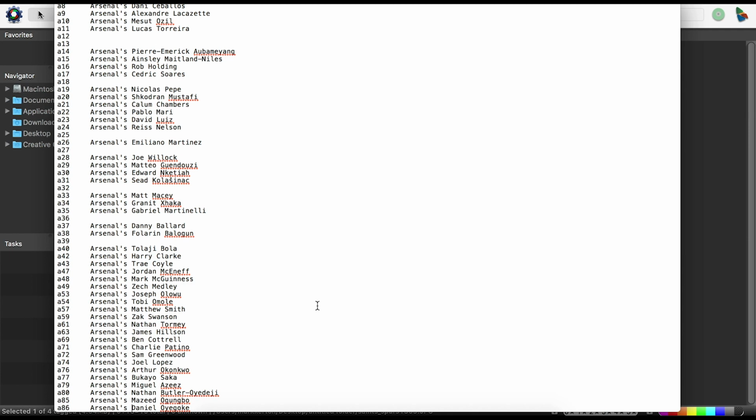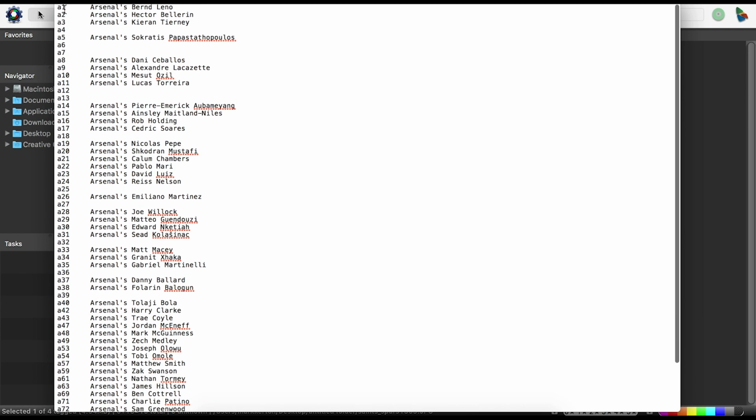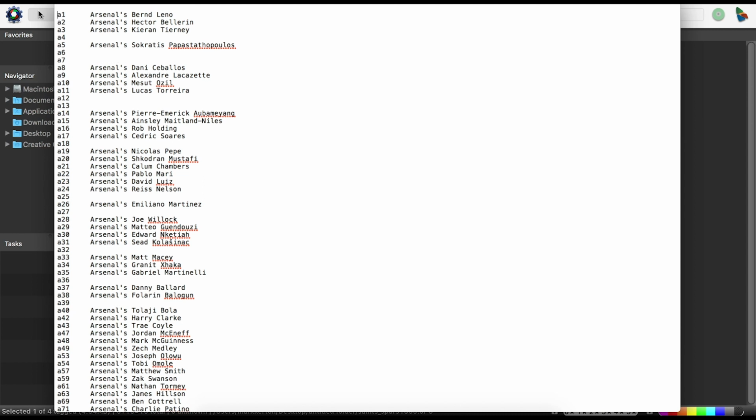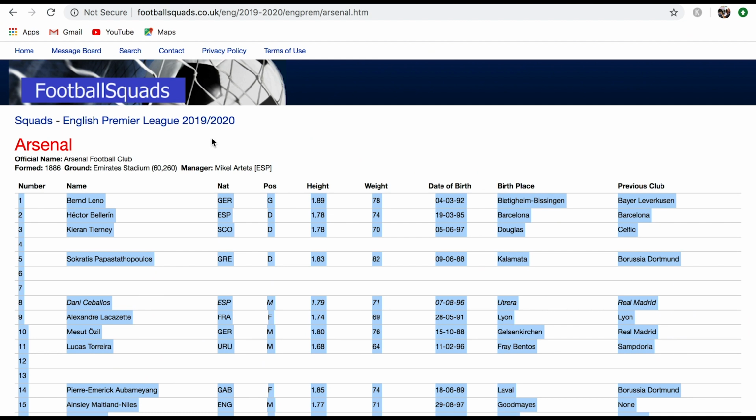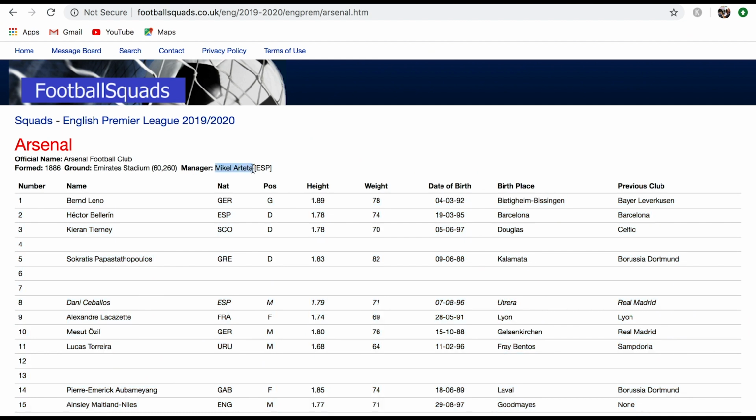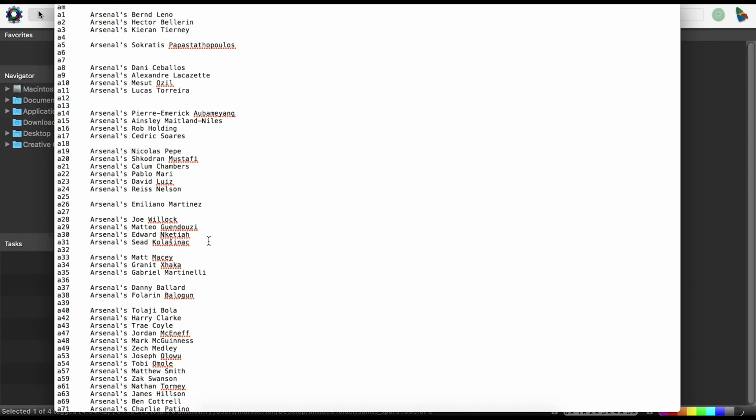And that's that done. So now I've got my text sheet. Let's just go down one. I want Arsenal Manager, so AM, and then tab along. Let's just go back and copy his name, Arteta. So copy that, copy back into the text file. So Control V for Mikel Arteta, and then I'm just going to copy that to there, and then Manager. Arsenal Manager Mikel Arteta.